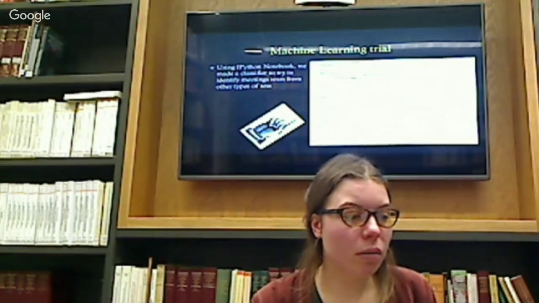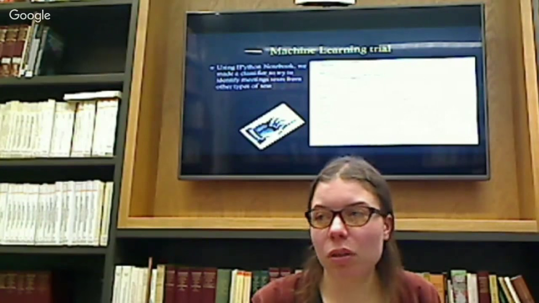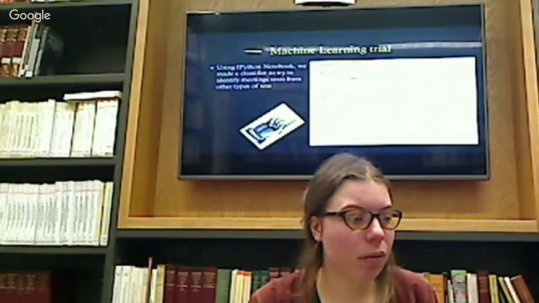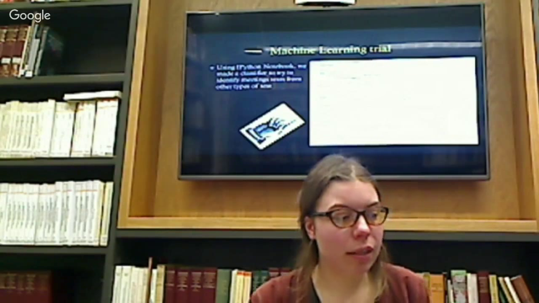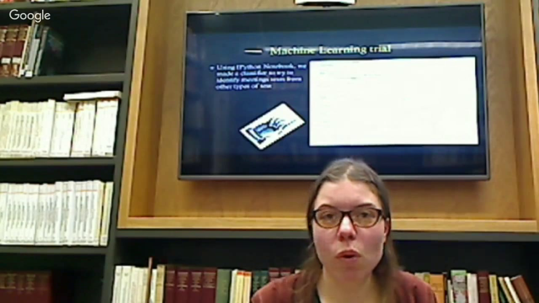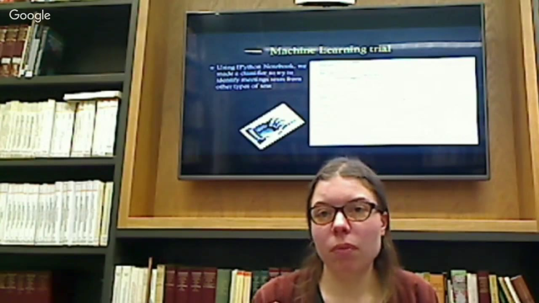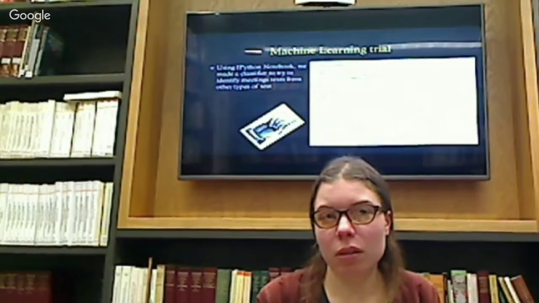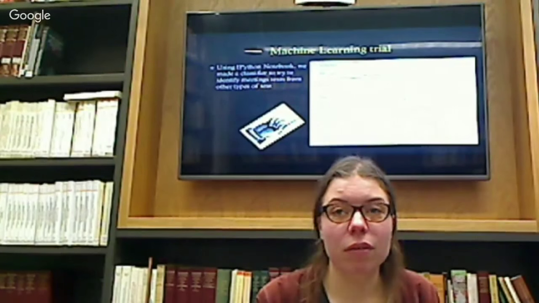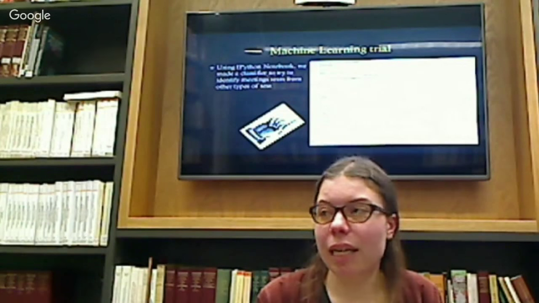So we're using IPython notebooks. It's quite a useful way of charting what we're doing in a more sort of prose form that I'm happier with. And we made a classifier that identifies meeting texts from other types of text. So we tried to classify what types of things came up regularly in the columns. As I said, the meetings are normally advertised with the town names or the village names in capital letters at the start of the sentence. And then they generally are followed by some sort of date or day.